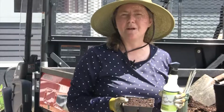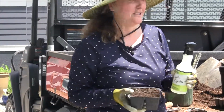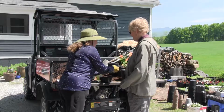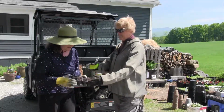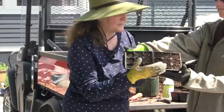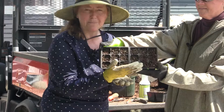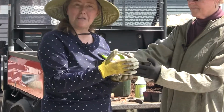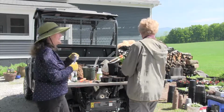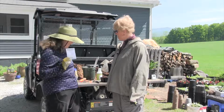And I try to give my plants the best dirt and the cleanest water so that they're the healthiest they can possibly be. These are trays that I have, these are called trays, these plastic, and they're filled with dirt. And I have them at the ready all the time, because I never know when I need to put something in them.